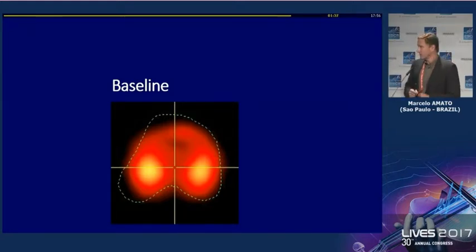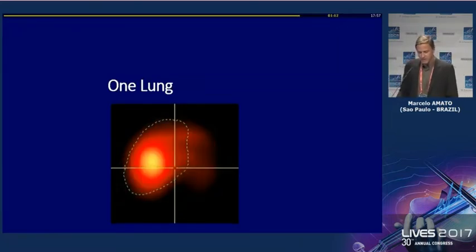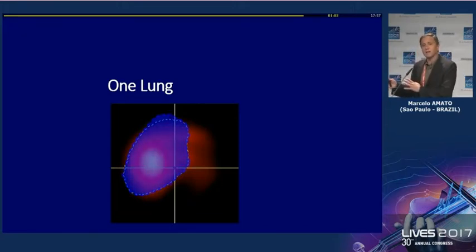Finally, I have a very interesting case that is an experiment that we are doing. I have 1 or 2 minutes. It's an animal that we are doing ECMO, testing some physiological concepts. So we have bilateral ventilation, bilateral perfusion. Okay, this is the ventilation map superposed, so you don't see too many areas of shunt. But now we have one lung ventilation simulating a very severe pneumonia. Okay, and then this is the ventilation. And the animal had a very good hypoxic pulmonary vasoconstriction.